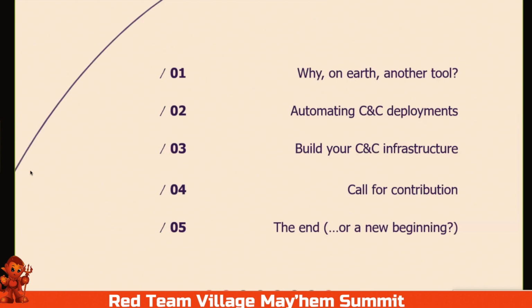So the agenda for that presentation is the following. First, we're going to focus on the reasons why I decided to develop yet a new tool. Then we're going to enter the core of the features of the tool, and at the end, I hope this won't be the end of your involvement in that project. I will make a call for contribution because it's a very live project, and I hope that you will be enthusiastic to participate in that project.